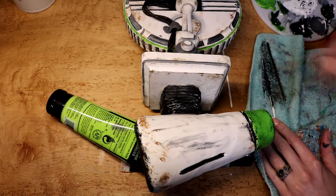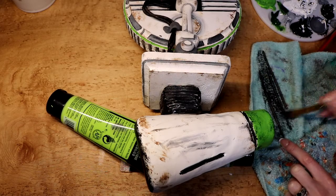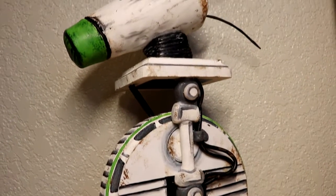I had a lot of fun making him. I think it turned out pretty well. I'm a little disappointed that his head is a little smaller than it's supposed to be, but hopefully you guys still like him. I, again, had a lot of fun making him.